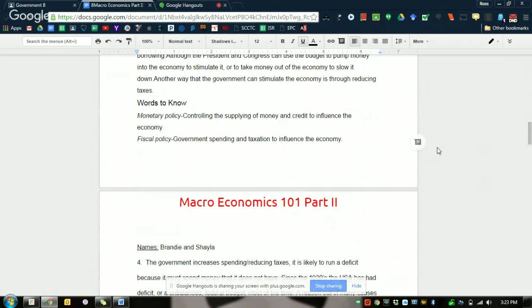So the difference between fiscal policy and monetary policy is sort of minor, but it's a big thing to make sure that you understand. So fiscal policy, again, we're spending, we're taxing to influence the economy. Monetary policy is controlling how much money is in circulation. So how much money is available, and the credit, meaning the ability to loan money or how much it costs to loan money and whether we're going to loan money at all. All right. So please make sure you understand monetary policy is the supply of money. Fiscal policy is spending it, taxing it.